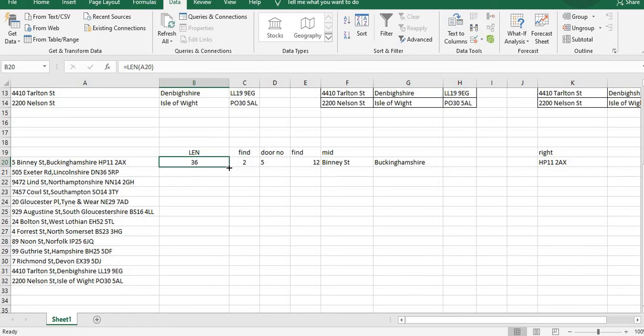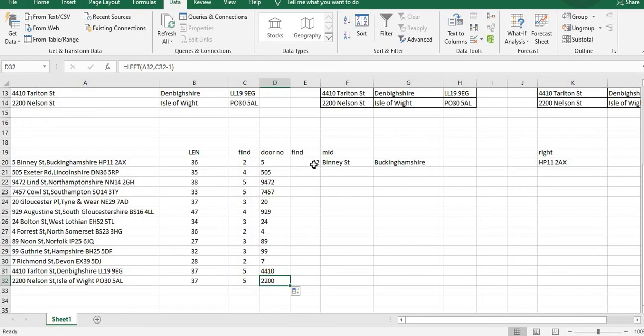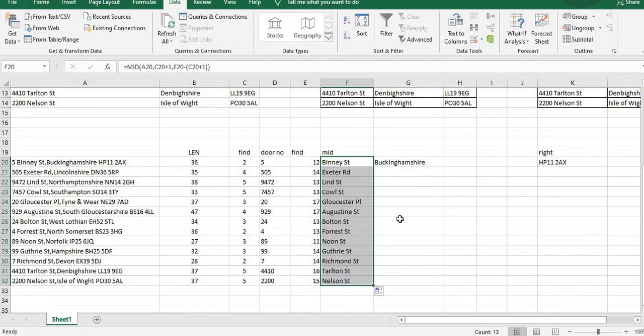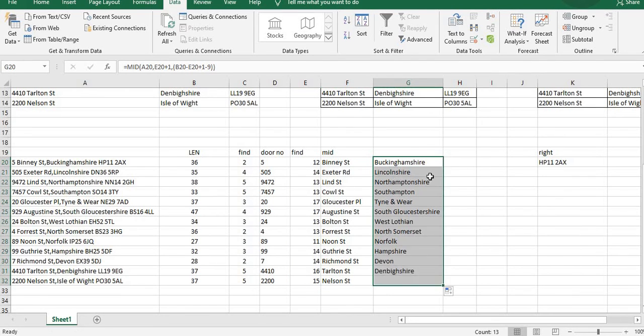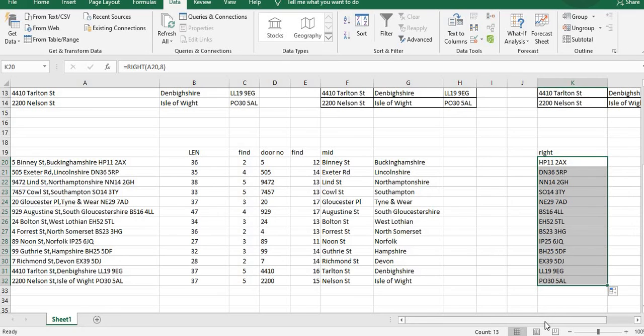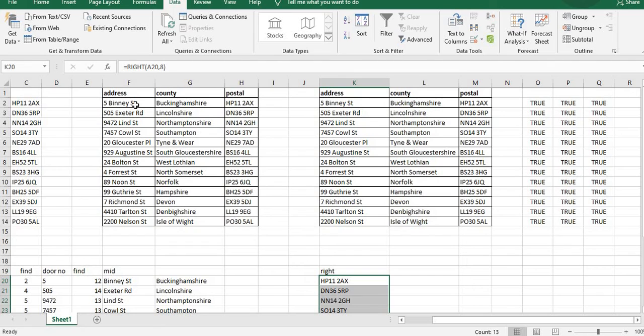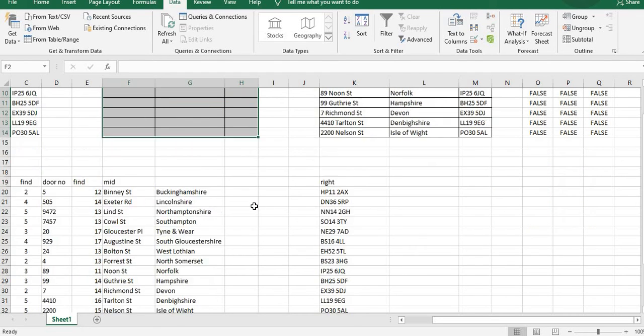So now hopefully if we pull the formulas down, just doing them individually, doing 2 there, okay, so we can see that's working. Pull that down, okay, that's working there, that's great, and that seems to be working there, which is great. And if we drag that down, so that's working there, that's great. And now, to get that into the same format as the information above, let me just clear that off.